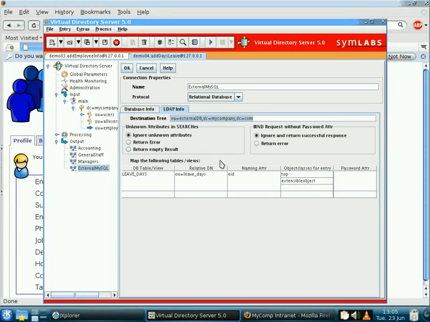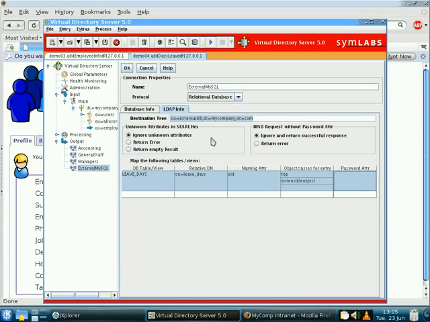There are some options here that describe how a particular situation should be handled with regard to search and bind requests, but the table beneath this is more interesting. Here we provide a table name within the database and describe how it maps onto the virtual tree, specifying the table key as the naming attribute for each data entry. The password attribute field, which we have not used here, allows you to facilitate bind requests against entries within a database table should you wish to do so.